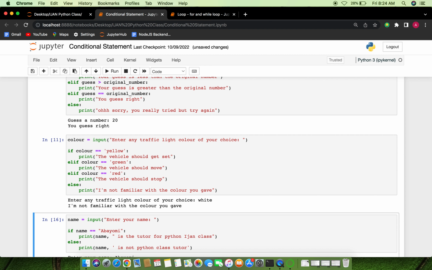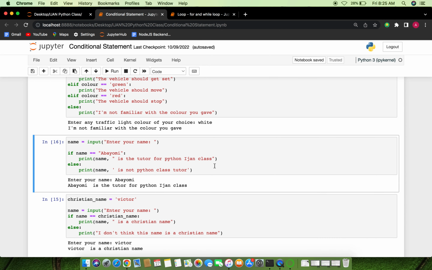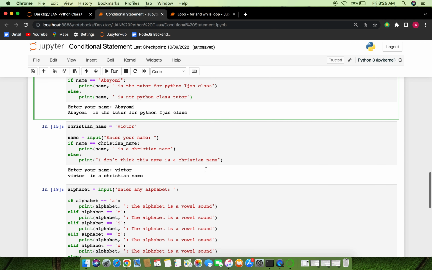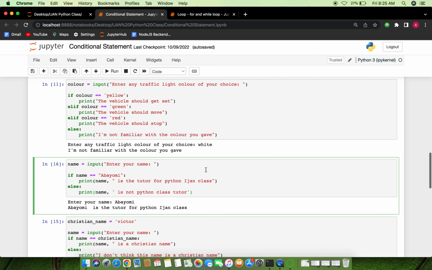So that shows it's not part of the colors you can see as a traffic light symbol. That's just like providing a condition and testing out what these conditional statements are capable of. Also, this is another condition, testing for: if the name is Abayomi, that shows he is a tutor for the Python class, and if the name is not this particular person, you all know my name.